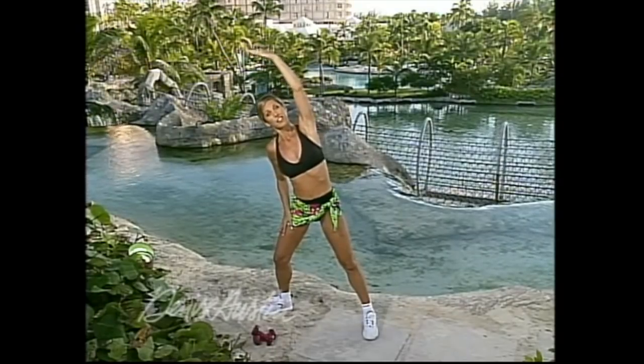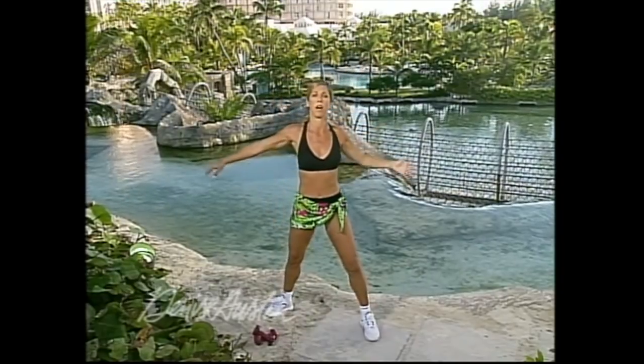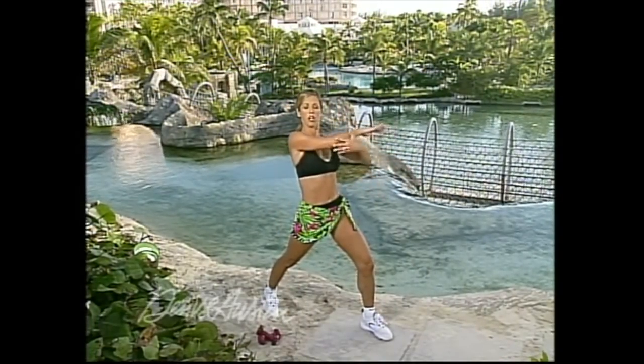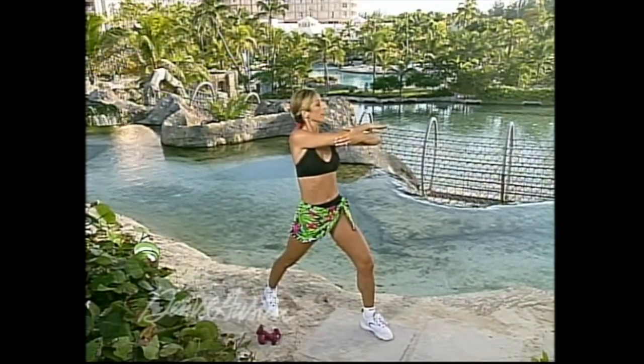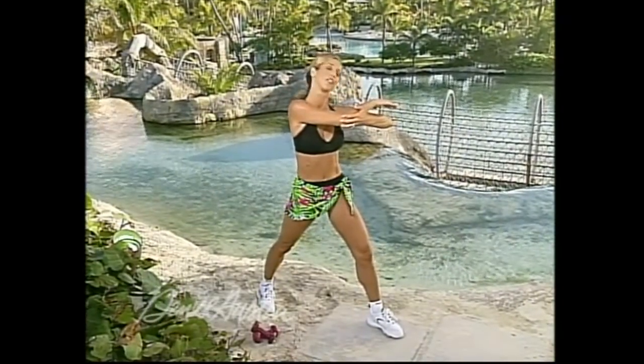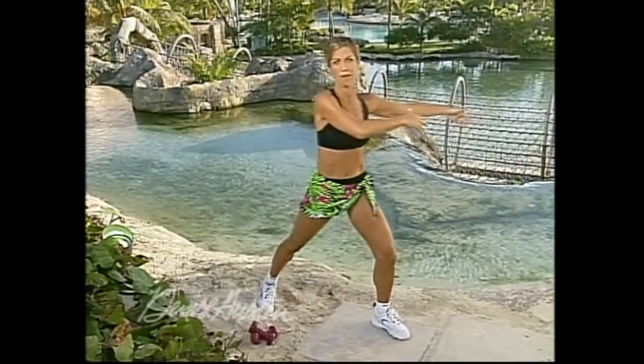Remember, the clothes you wear are important too — find clothes that really help your body shape. Now let's stretch — pull the arm across the body and feel that wonderful stretch in your arm and shoulders since we used those muscles. Get rid of the tension in the shoulders, relax your neck. Now the other side — hold the stretch, hold it.